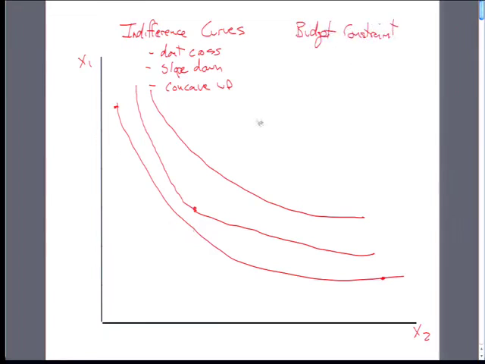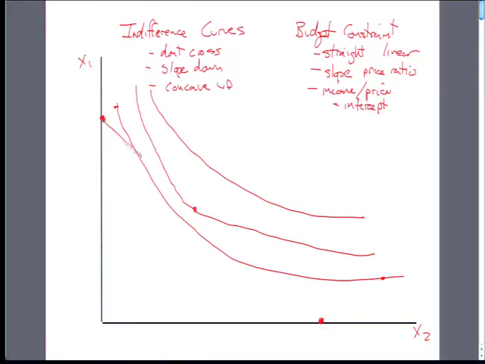What are the properties of the budget constraint? It's straight. Hopefully money is straight. Straight, linear. What else? Where are the intercept and the slope? The slope is the price ratio. And what's the intercept? Where does it cross the axes? Income divided by price: the total amount that we have divided by price equals the intercept. Another way I say that is if you spent all your money on x1, it would be this intercept. If you spent all your money on x2, it would be this intercept.